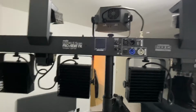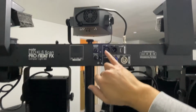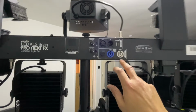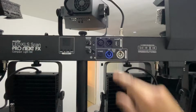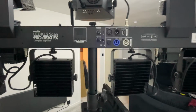And on the back of the unit, we've got a power con in and a power con out. We've got DMX in and DMX out, and I believe it said you can, let me just double check, I think it was 8. 8. So power wise, you can link up 8 of these lights together, and obviously you can DMX them together as well. Uses a quick U DMX dongle, which isn't included, and you can also buy a pedal controller for this unit as well, which isn't included.